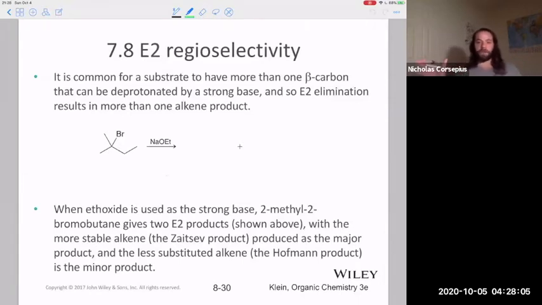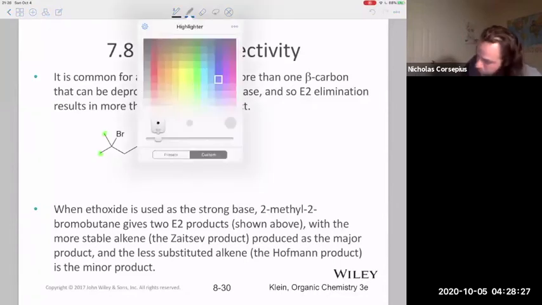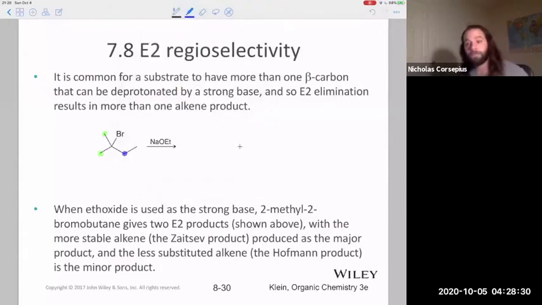So how do we figure out what the products are of our elimination reaction? First of all, the first step you have to do is figure out what your beta carbons are, because remember, the hydrogen has to be lost from the beta carbon. If both of your beta carbons don't have hydrogens, there can't be an elimination reaction. So in this case, we have these two beta carbons, which are kind of identical, and then we also have this one here. So hydrogens can be lost from any one of these in order to form the elimination product.